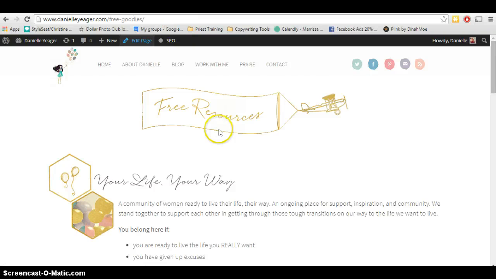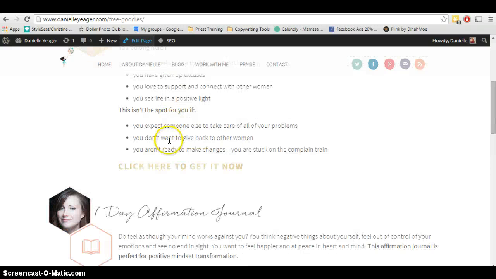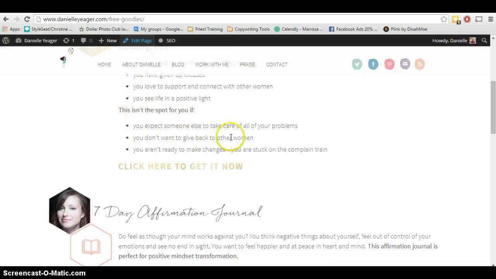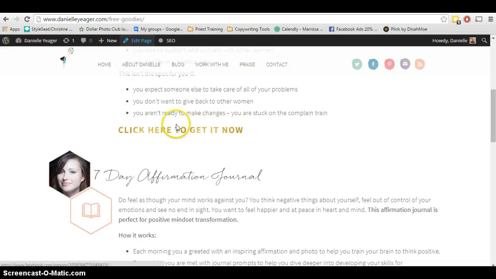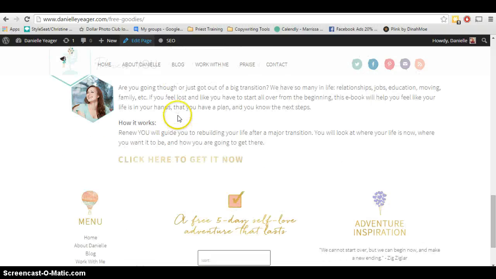And we'll edit your page. So this is going to be pretty basic. I know you've kind of already been in here, but I want to have a guide for you at least to reference. Each of these is just a different section. So there's a picture with the title, and then there's the text that goes right underneath it. And then you have the link that goes to the following page to tell them more about it or to opt in for the freebie.